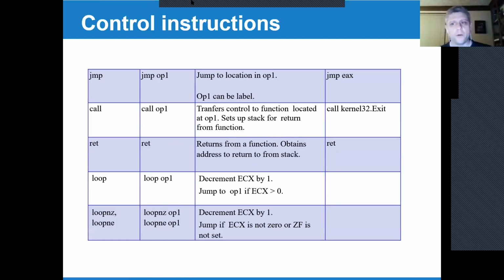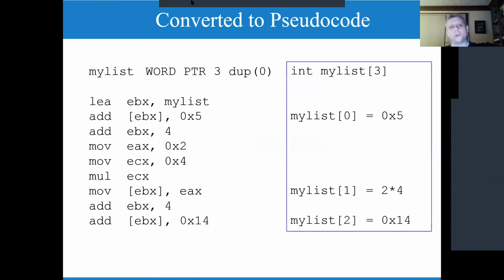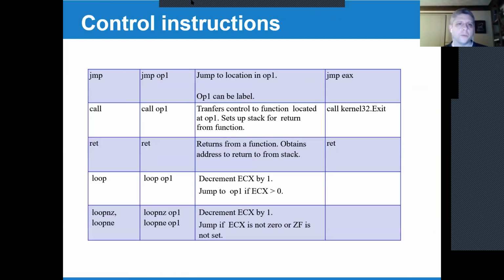Okay, so I ran through those quickly. Now we're going to start getting into control instructions. When we looked at the assembler here, it was really just one straight line of code, right? We went from one instruction to the next. Well, you really don't have that too often in programs. You have all this branching and jumping around and calling of functions that occur within programs, and so there are very specific assembler instructions that are used to do that. So that's what we're going to talk about now.